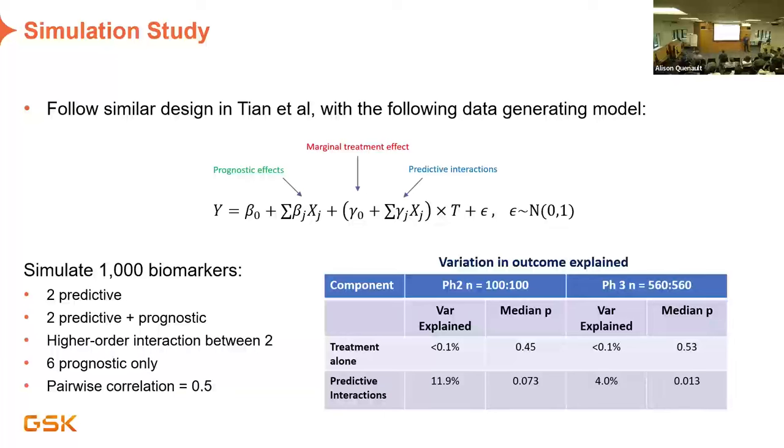Obviously, there's two sets, one for the phase two scenario, one for the phase three scenario. These numbers were based on trials we were thinking about at the time with GSK. And again, this part was copying the Tian paper, just to have a sort of base case starting point. Again, I welcome holes to be poked in this. The effects flip from biomarker to biomarker, so one is positive, then the next one's negative. So there's a 50-50 mixture of directions. And arbitrarily, I put in a 50% correlation. So they're not super correlated, but there is that correlation.